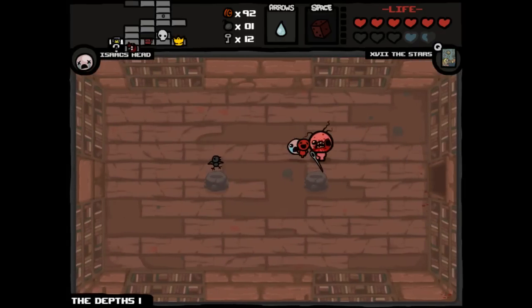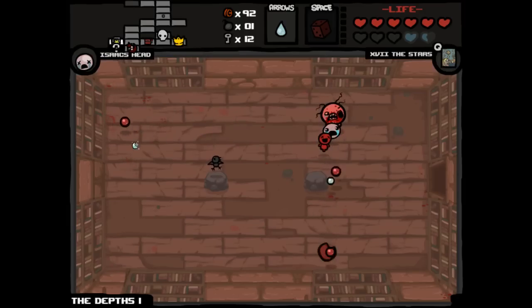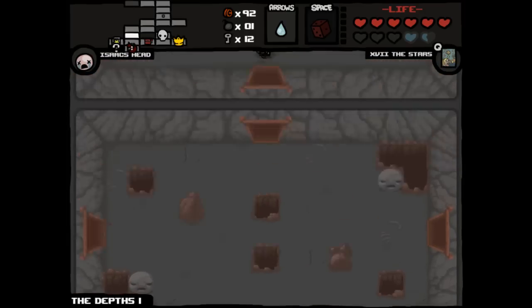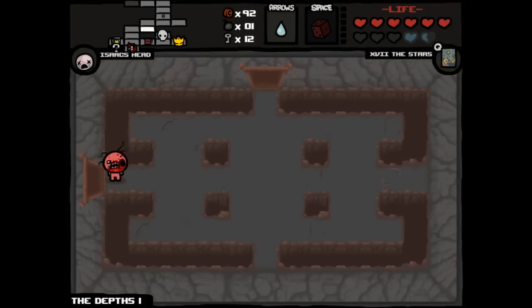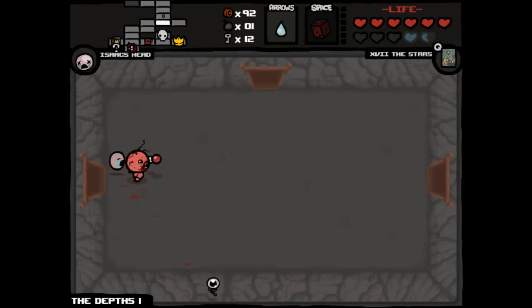So we get Dead Bird, and this is a new one. It hurts. What does it do? I think I'm faster? I feel faster. Whether or not that comes with an associated upgrade in something else, I don't know.